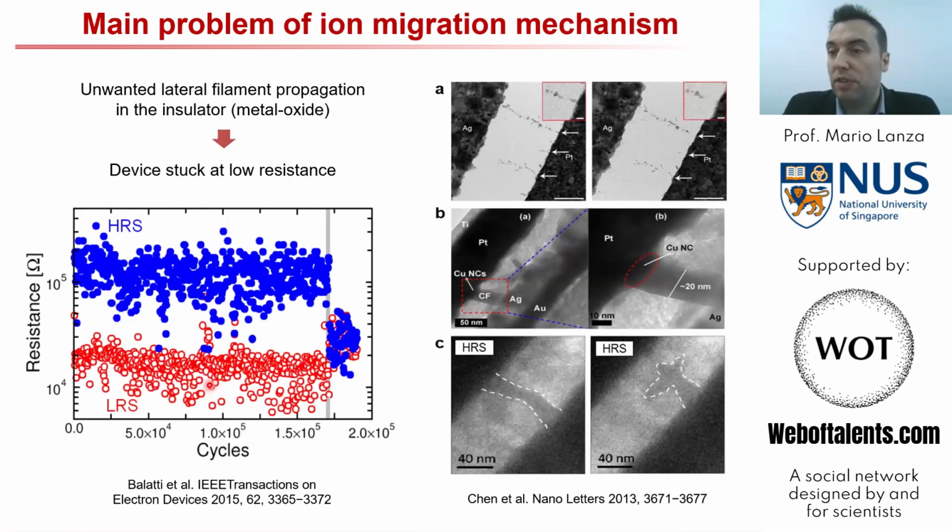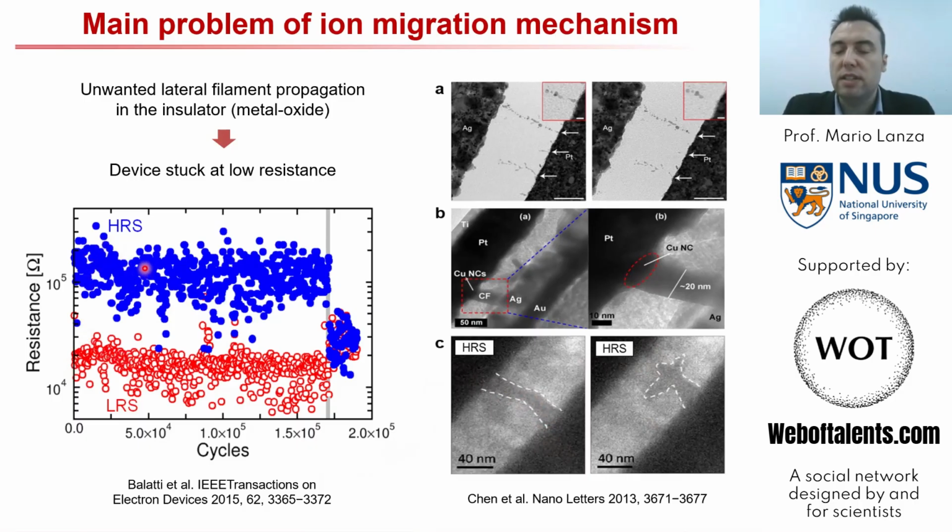And here, for this type of devices, we can recognize mainly two challenges. The first one is the variability from one cycle to another. For these devices, the switching mechanism is based on the application of an electrical field between the electrodes. And when this happens, a conductive filament based on ions, normally from the electrode, is formed. When the polarity of the electrical field is reversed, this filament can be partially broken, and this leads to the high resistive state.